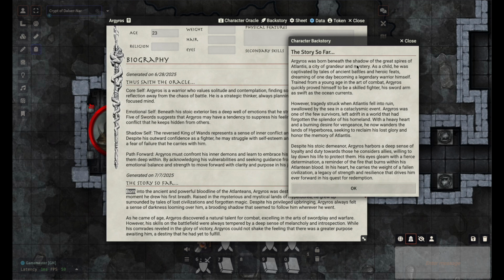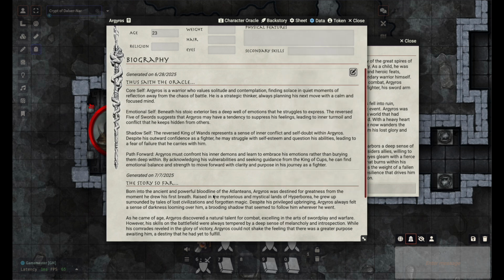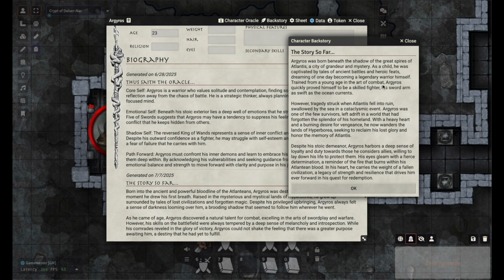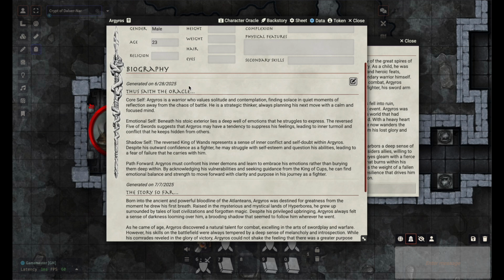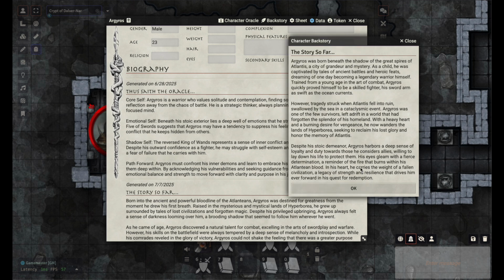But the players can also just take this and use it as a jumping off point for their own inspiration. Maybe they just get a couple of key ideas out of here that they think are cool, and then they write their own backstory that's not this. It's not just a cut and paste of this text, but at least they got a couple of neat ideas from ChatGPT on where they might go with their backstory. Same thing you could do with your character personality oracle. You can let it paste right in like this, or a player could read this and just use it as inspiration to describe their character's personality in a few words or a couple of sentences, and basically ignore the oracle entirely, except as inspiration. So you can use it however you want.